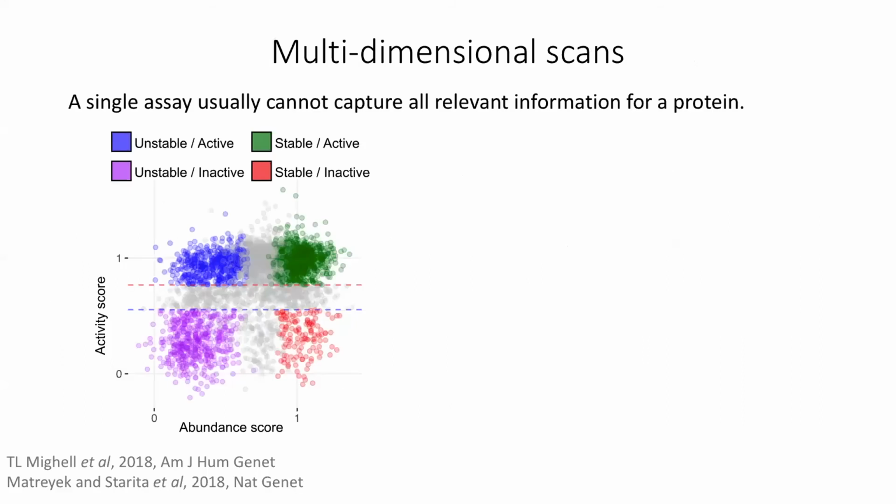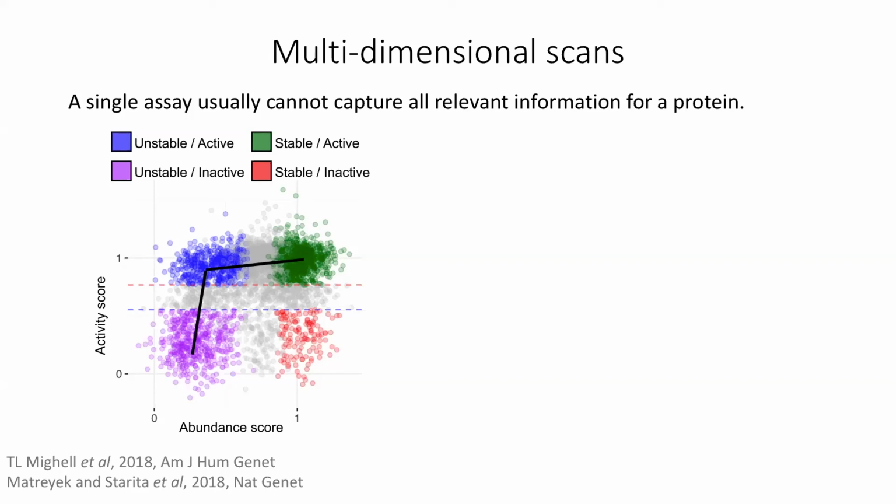And I also think there's a lot to gain with multiple assays on the same library. So an example of this happened to me back in 2018, where Taylor Miguel from Brian O'Rourke's lab published a DMS on PTEN phosphatase activity in yeast, and I published a different scan of PTEN intracellular abundance in HEK cells. And we focused on different things, and these were largely complementary. But I think there was some value in being able to compare these two data sets. So some of the inconsistencies between the two assays were less reflective of biology, at least in my opinion, and more about the details of the assay.